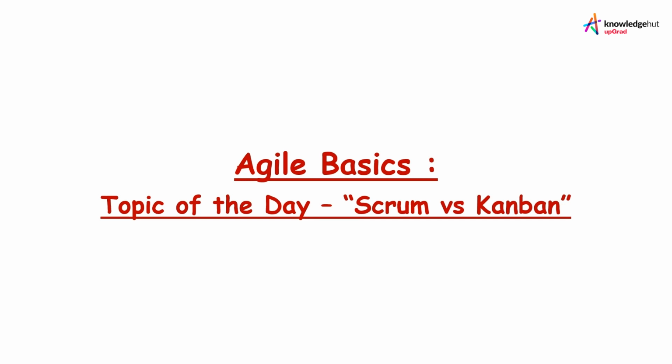Okay, so the topic which we have selected today under the Agile Basics series is Scrum versus Kanban. This is something which we often wonder: what are the primary differences between Scrum and Kanban, whether both of these are Agile methodologies or frameworks, where do they fit in the Agile umbrella, and where to use Scrum, where to use Kanban, or how to use both in various project scenarios. So I'm going to address all these queries related to Scrum versus Kanban which are there on your mind.